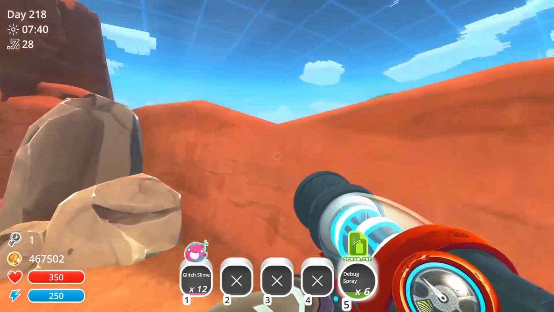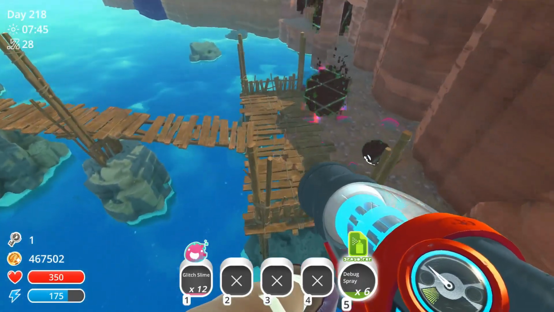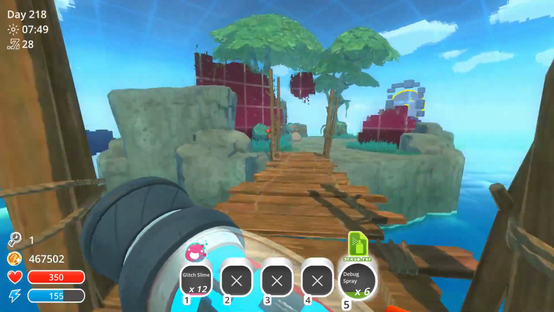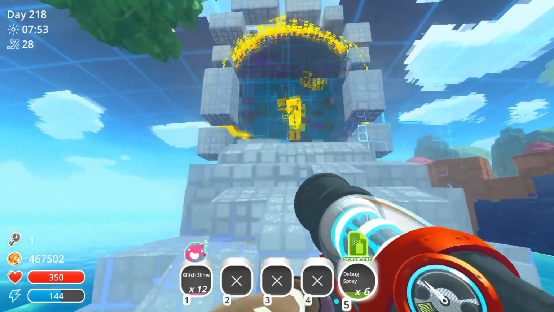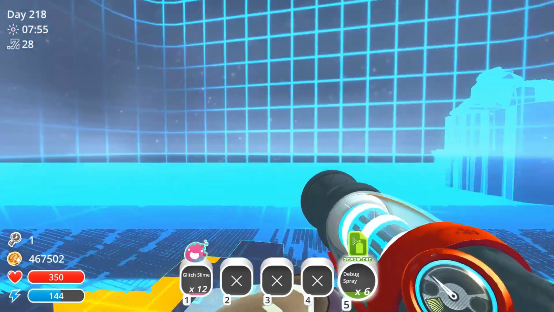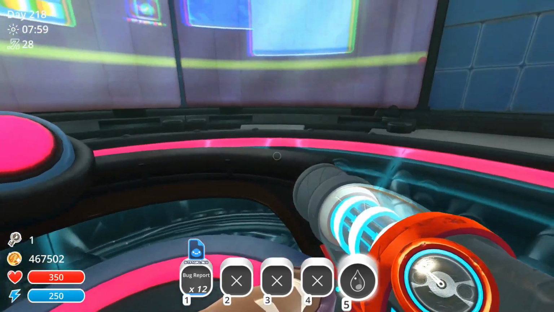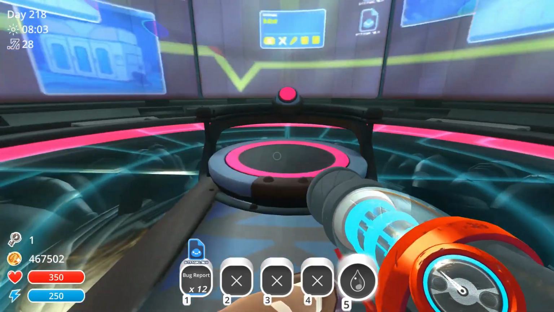Okay, come on, let me get out of here. Okay, what was there? Let's go, let's go, let's go. Yes, that's the exit. Oh, there we go. Well, that was intense. Hold on, what's this?